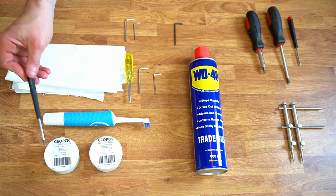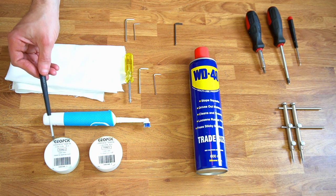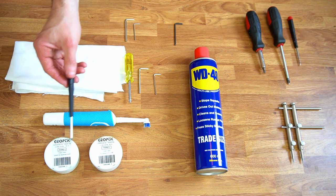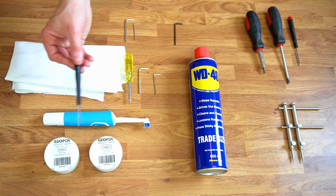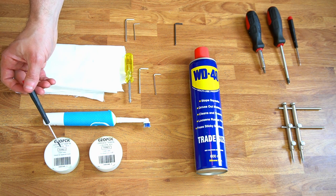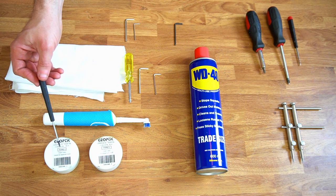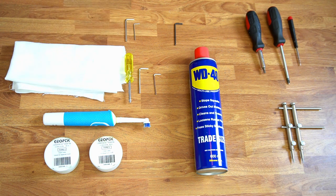I know it's expensive, and I know some viewers say, well, you can use other alternatives. However, throughout the years I've been working as a vehicle mechanic, this grease works very well with equatorial mounts. All right, and it's worth that £18. I know it's expensive, but it's definitely worth that kind of money. This is the grease that I would recommend if you're doing a super tune on an EQ5 or EQ6 mount. But again, highly recommend that you use this stuff because this is designated for the mounts. And that's the tools you'll need to do the job.